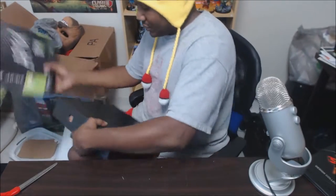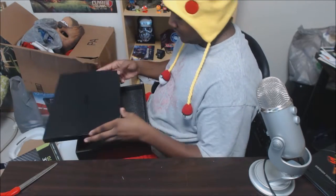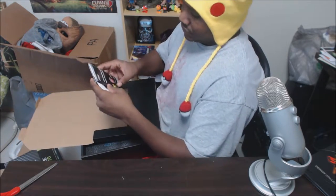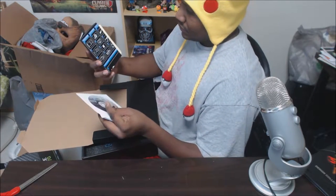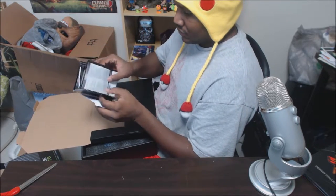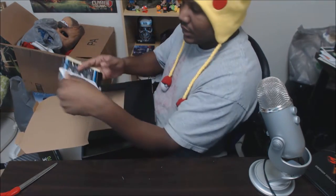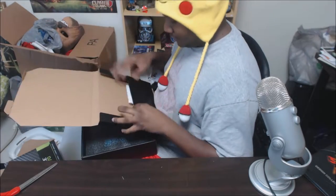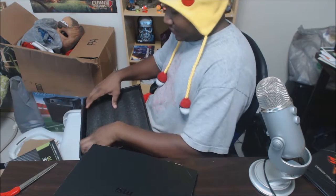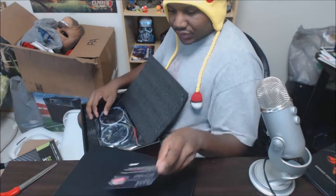All right, so I'm going to open it up. MSI. Let's see what's in here. Okay. That's a quick user's guide. Some stickers. Don't really care for stickers, but okay. Drivers. So, gotta register.